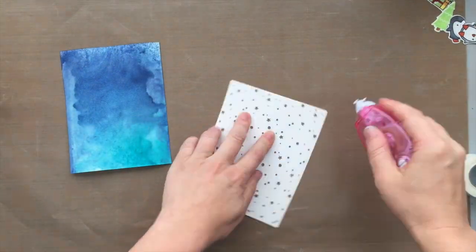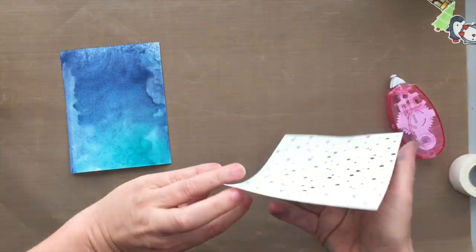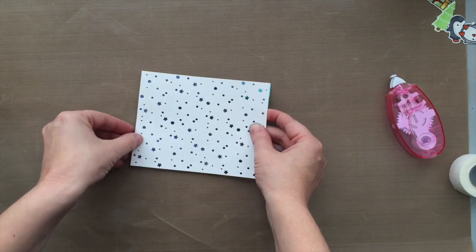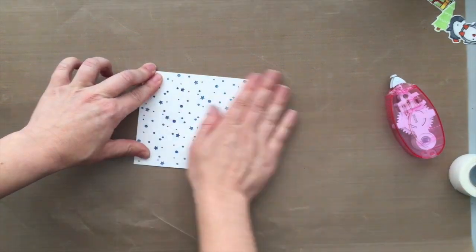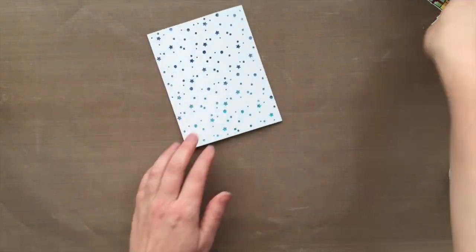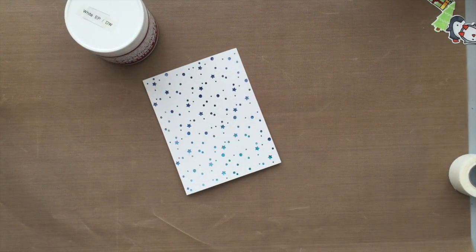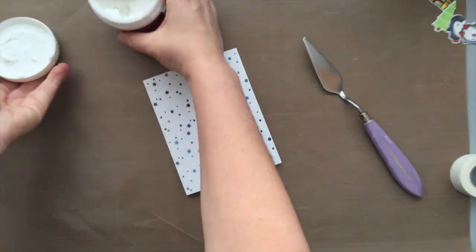So I went and sprayed, and then I just dried it with my heat tool to speed it along. And then I'm just going to adhere that die cut down right over the top. And you get those different gradients of the blue from those distress sprays. Those sprays make it super easy. You just spray and walk away. Or in my instance, I zapped it with the heat tool so I could finish this card.